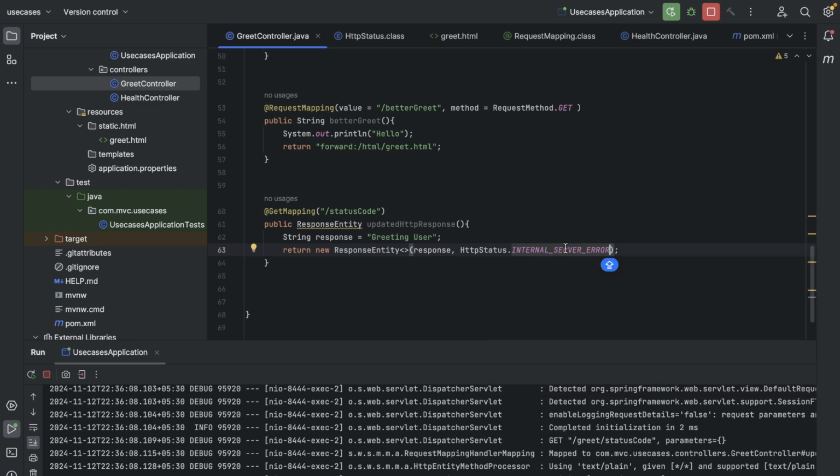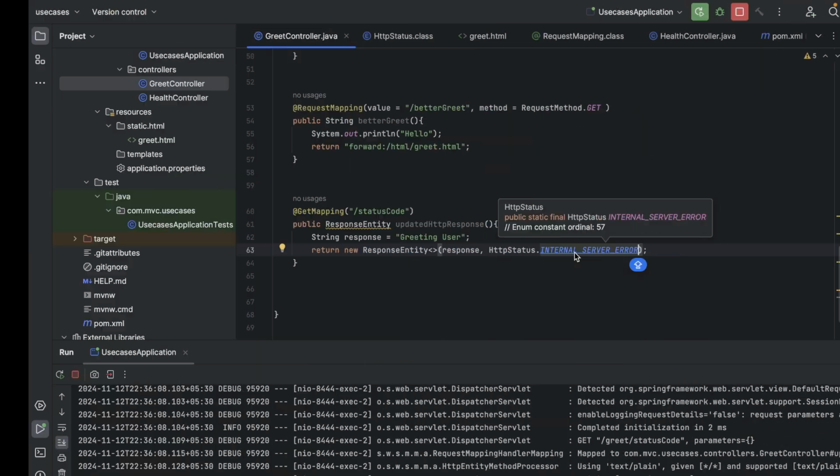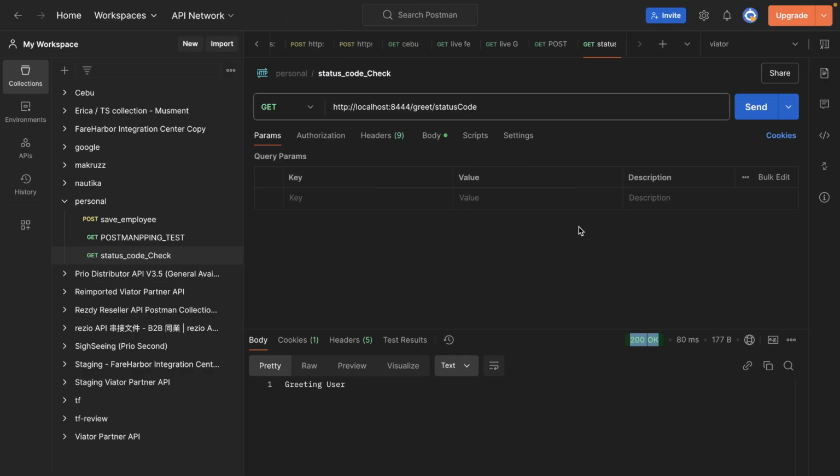So now I'm saying internal server error. What's the error code of internal server error? 501? Come again? 500 series. Yes, 500 is the internal server error. So now I'm getting the result, but even with the perfect result I can send this.